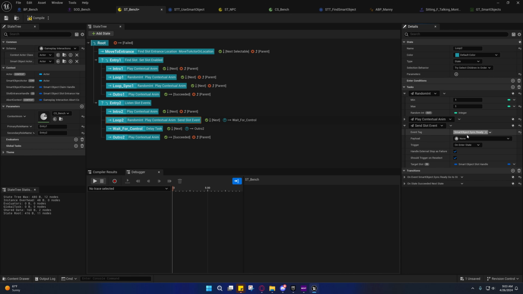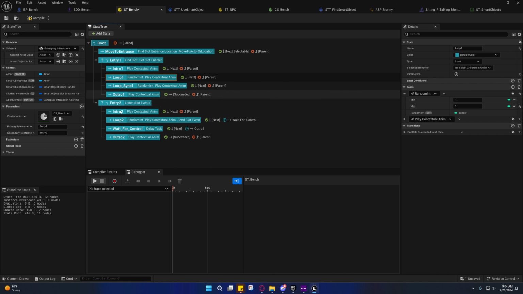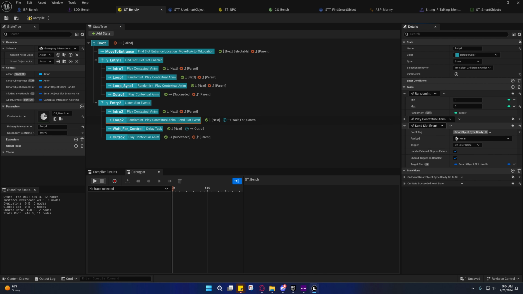So when they enter this loop, we want to automatically send this sync here. So since this slot gets enabled first, this actor will always be in this looping state by the time this one reaches his looping state. And so if this one is already waiting and we know that he's always going to be waiting, then we can just send this slot. The slot is a one-time fire event. It's not going to be fired multiple times. So if he's not listening when we send to this, then he simply won't receive it.